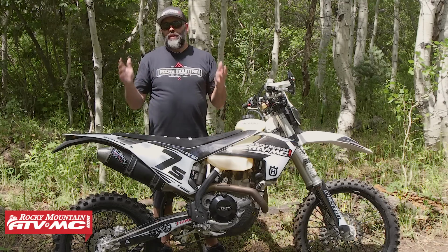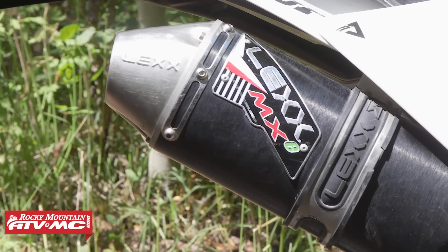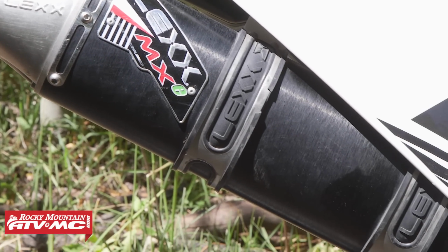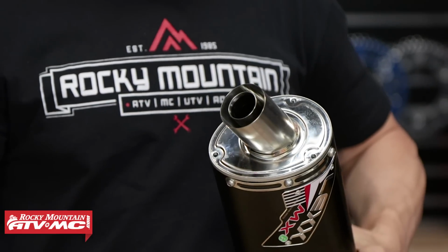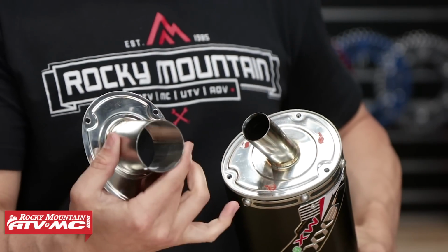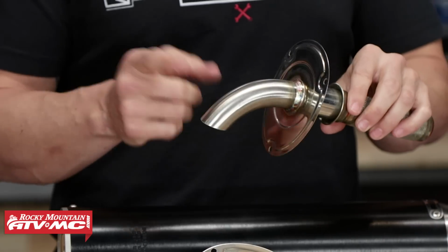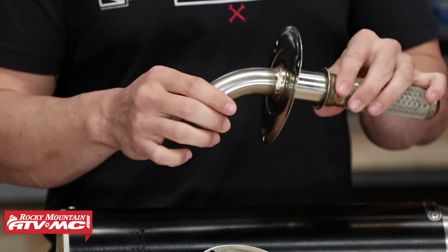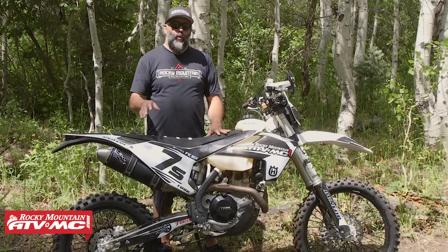So keeping with the versatility of what we had planned for this bike, the Lex MXE exhaust is perfect for it because it has a totally tunable end cap. So say you want to go riding in the morning, and you're going to be up in the mountains, you need to be quiet, responsible. We have actually a Trail Saver end cap that takes the decibels way below stock, makes it nice and quiet.